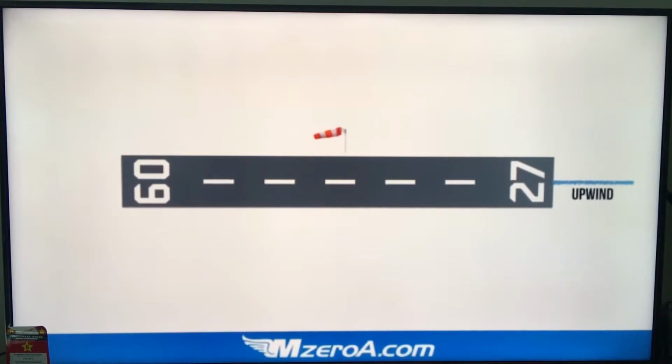We're going to say this is standard, so we're going to turn to the left, and that turn to the left is called crosswind. In this case, it's a left crosswind because we're making that left-hand turn. We're turning left crosswind. In the traffic pattern, we're just flying. Basically, you'll see a giant rectangle all the way back around to our runway. We just turn left crosswind.